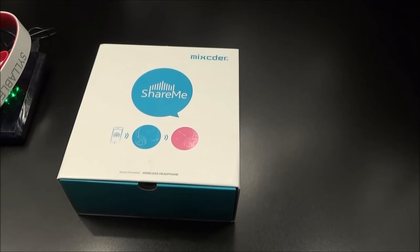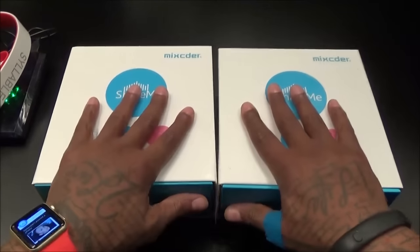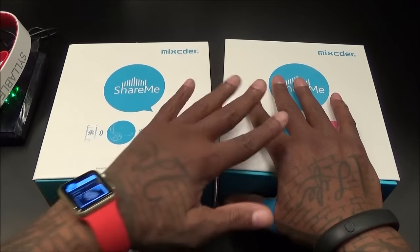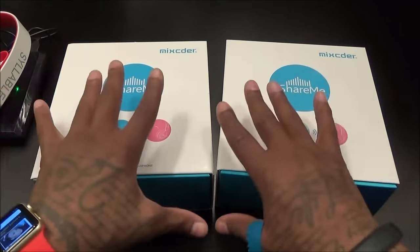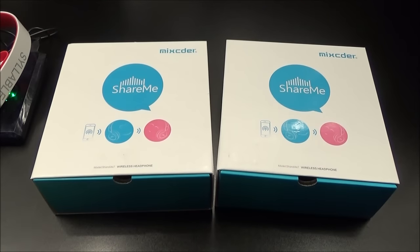Alright, so next we got the Mixer Share Me's. Alright, so let's check these out. Now this is actually a double set. Now you can buy them individual, but for the function of these headphones, I would suggest buying two of these.